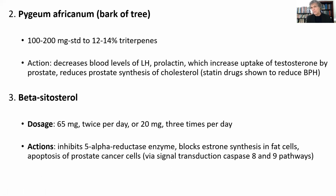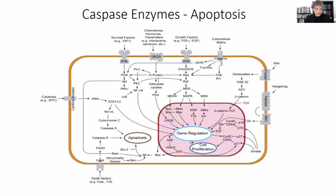But again, it's doing more than just what the drugs do because it has other secondary benefits. The experimental studies show this quite well: in certain prostate cancer cells, it upregulates caspase 9 and caspase 8, which induces apoptosis. It rips apart the mitochondria of the cancer cell, so it can't make energy, and now the cell must undergo programmed cell death, or apoptosis. So it selectively gets cancer cells to commit suicide and leaves the normal healthy cells alone. And you cannot make drugs that do that, not yet.